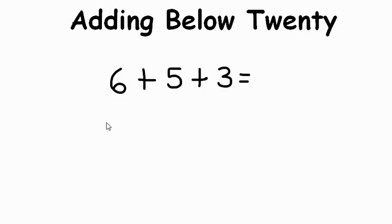Okay, so now we have another set of numbers here. We have 3 one-digit numbers here. So let's try and figure out how to add them up. The best solution is for you to add up the numbers that you know easily. So we know that 5 plus 5 is 10, because that's our simple adding by 5s. So let's take a look at this. Can we count on to add up this real quick?